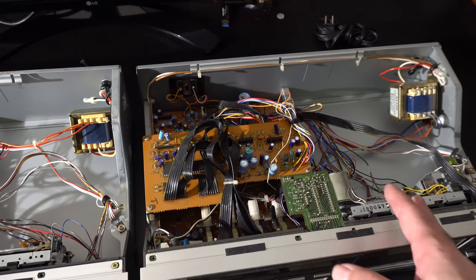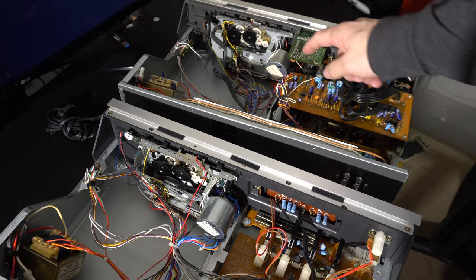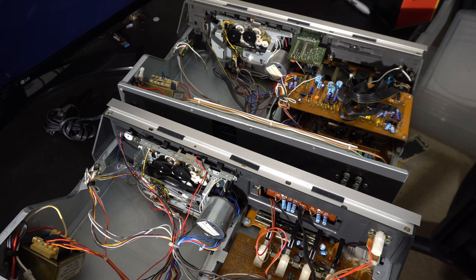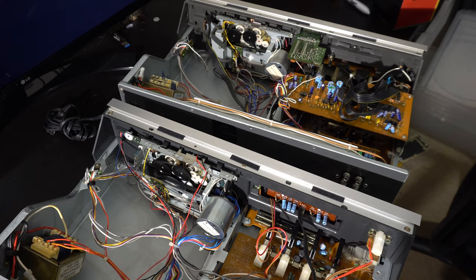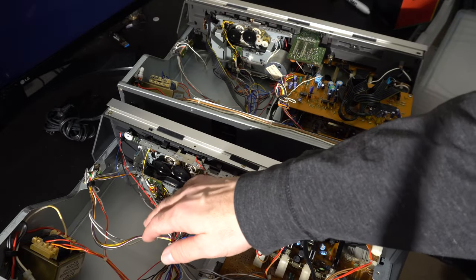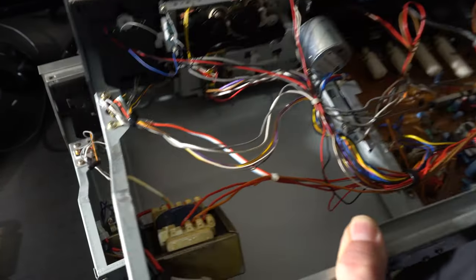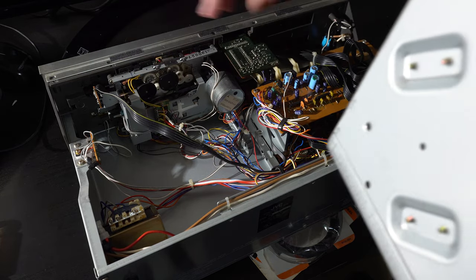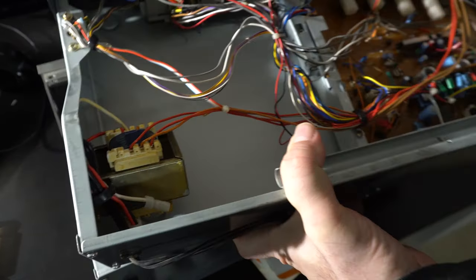Definitely some similarities between the two. Let's dig deeper — I'm not discouraged yet. Looking at the dates on the motors: this one is May '83, this one is July '84, so this is the newer one. Hopefully they've made some design improvements. The older one has the fancier Spectro Peak Indicator. It looks like this board with all the head wires — if it has the same pinout, it might just be a matter of desoldering that. The counter over there is actually not a problem — it's a mechanical counter controlled by the pulley.